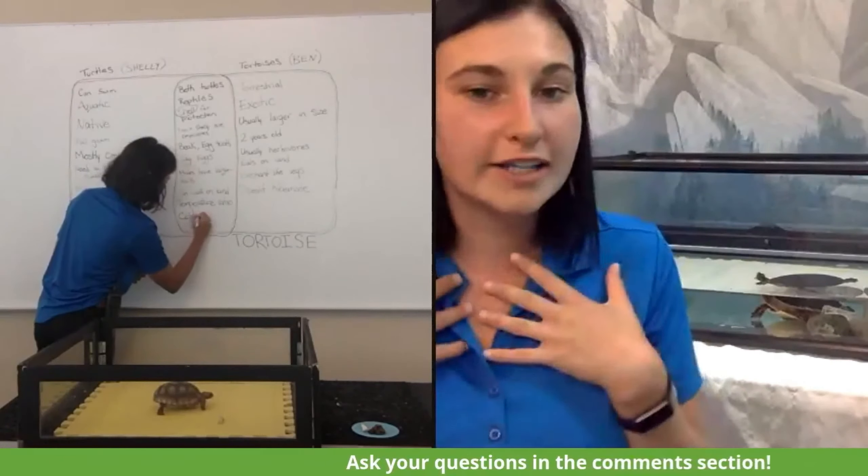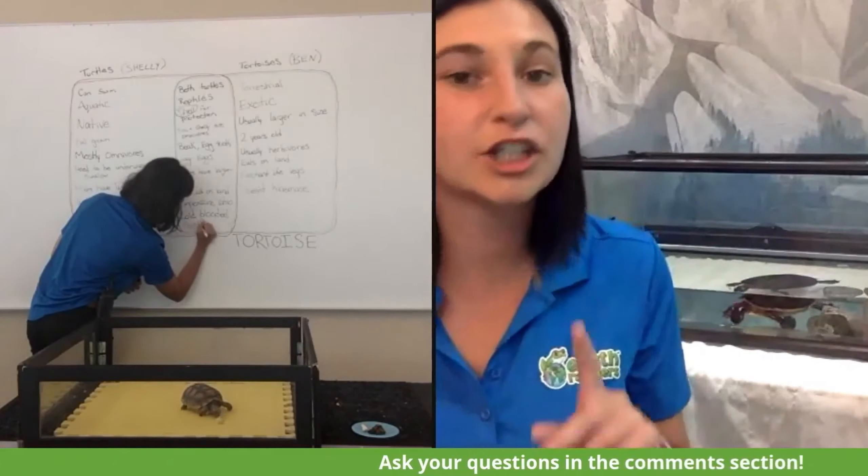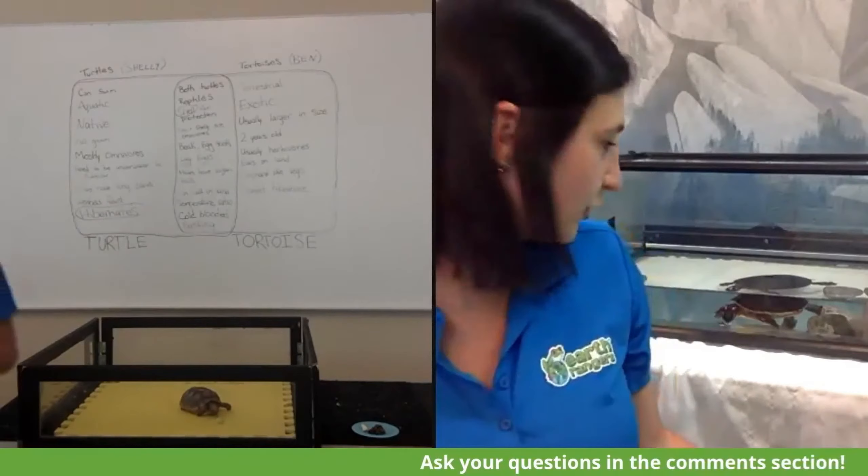Cold-blooded, or ectothermic, means they cannot control their body heat like you and I can. Our bodies are controlled by our internal processes. But reptiles — snakes, lizards, turtles, tortoises — cannot do that. Their surrounding environment actually affects their internal body temperatures. They bask because they want to warm their bodies up so they can do important functions like breaking down food or moving faster. Shelly, when she has a little bit of sun in her, can definitely pick up speed. If they get too hot, they can go somewhere shady and cool down, and that's when they start to sleep or don't need to use as much energy.